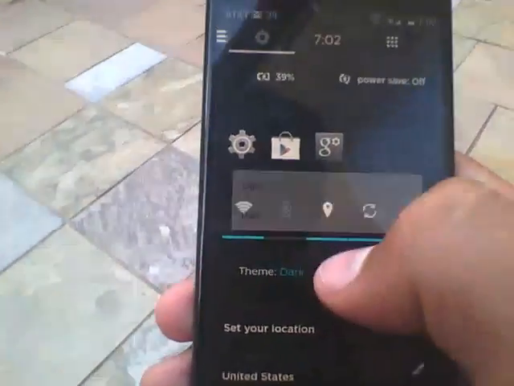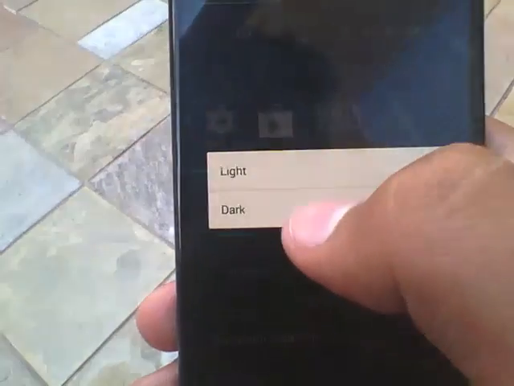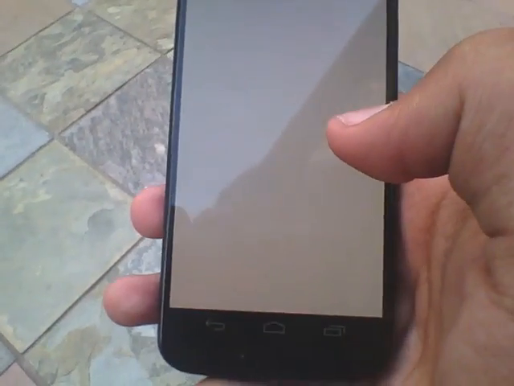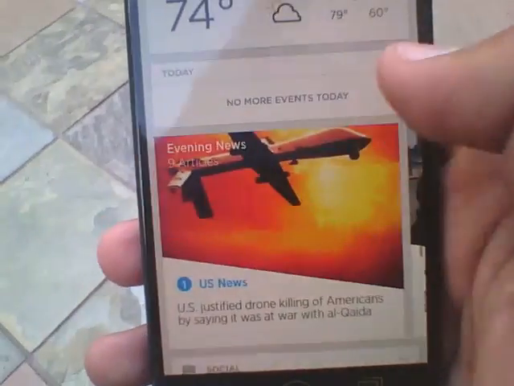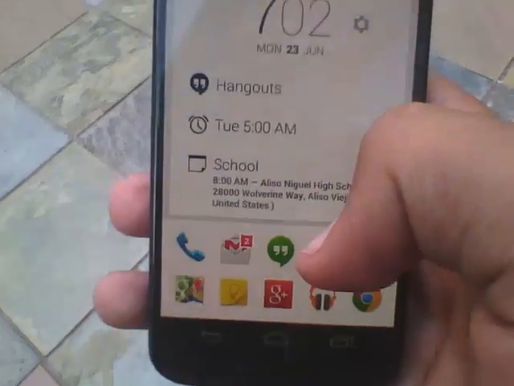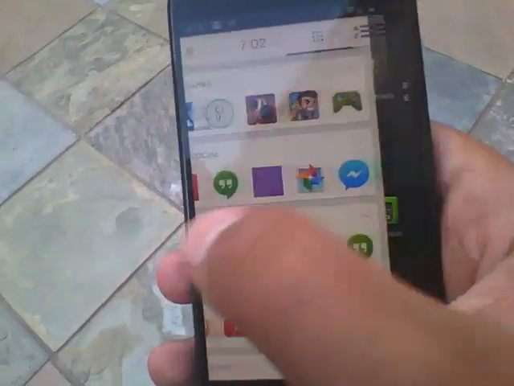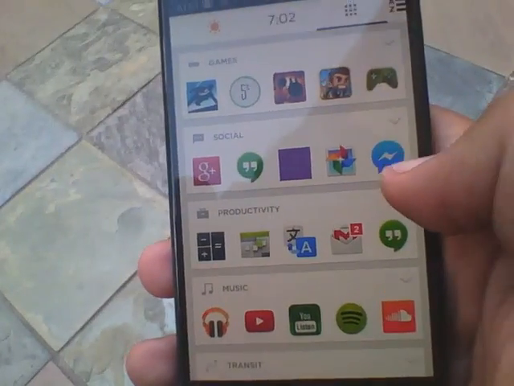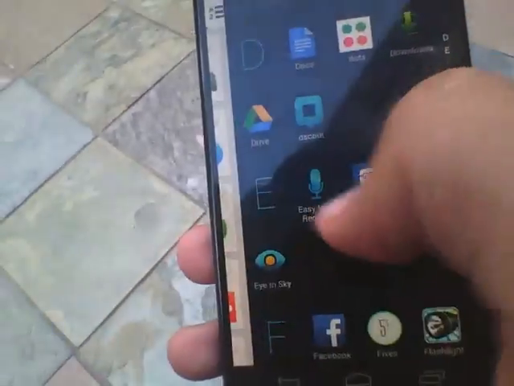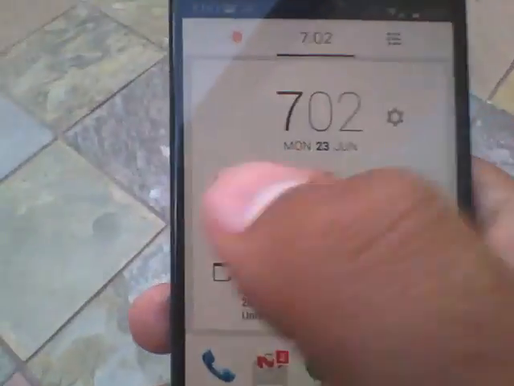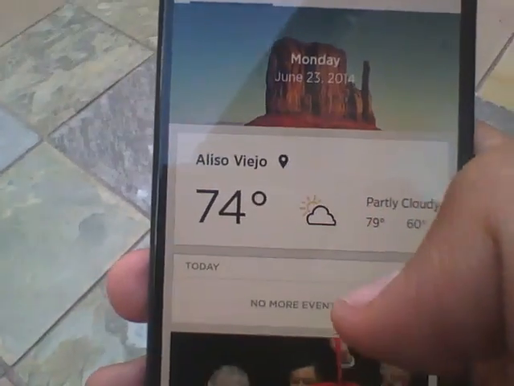Anyways, you can switch it back between light and dark theme. And I'm using it on the Moto X, and there's no lag at all whatsoever. I can't find a single stutter. I've tried. There are occasionally this thing where you have to drag your finger all the way across the screen, or at least like halfway across the screen, otherwise it just won't recognize that you're swiping, which, yeah, you see it did it right there, which can be a bit annoying, but it's pretty easy to get used to.